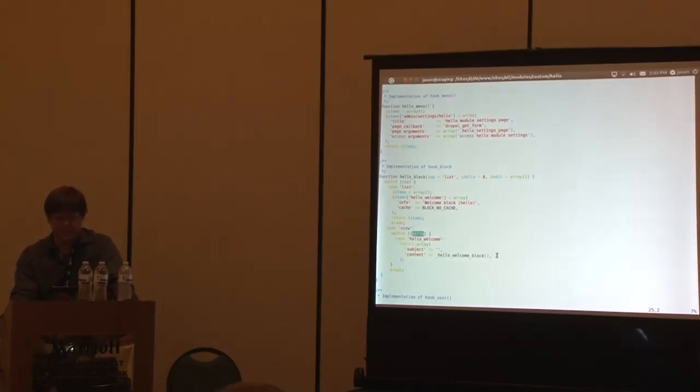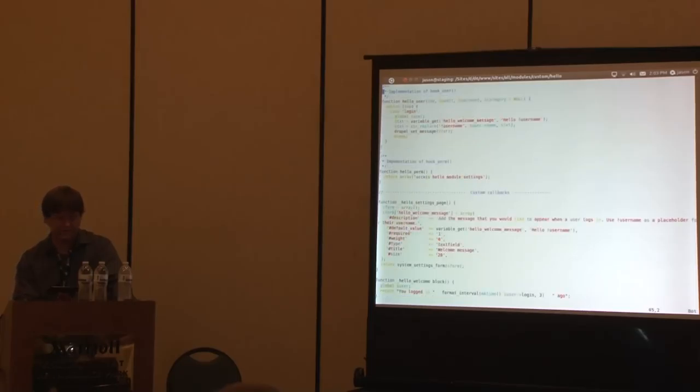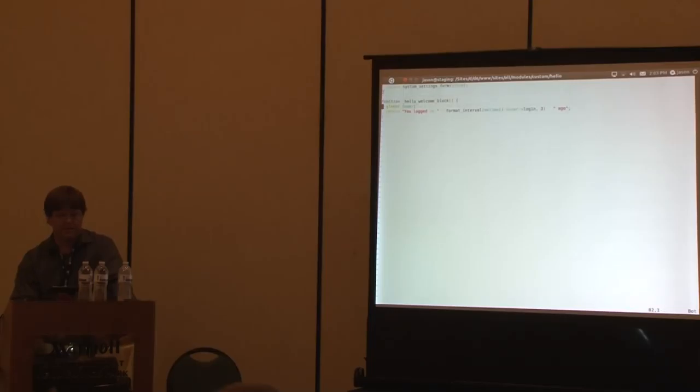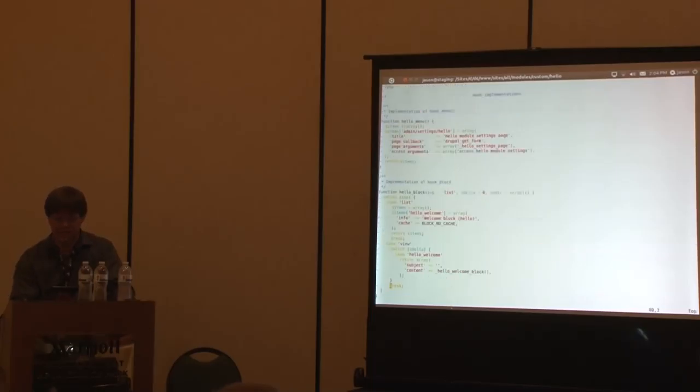The delta is a key that you use, and you can use anything you like for the key. It can be text, numerical, etc. So that if your module creates more than one block, you can bring up the appropriate block accordingly. So I use hello welcome as the key. And then I call a function to populate the contents of it. And you see that we'll use that global user object to find out when the user logged in last. That's a Unix time. So we use an API call to format the interval so that it looks pretty. And we return the text that's going to appear in the block.